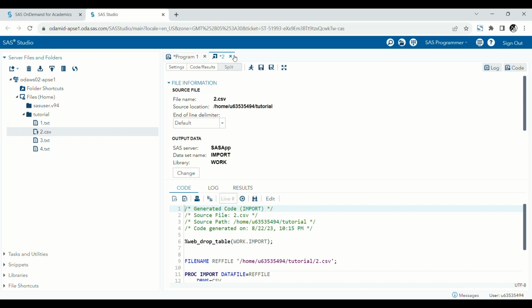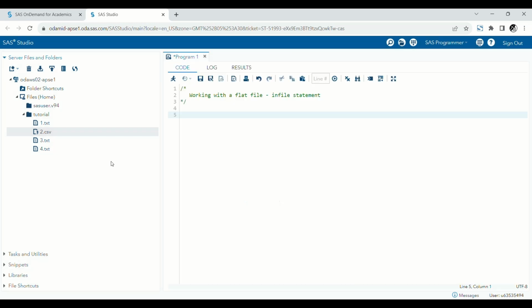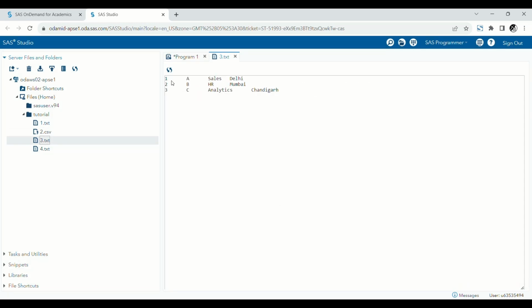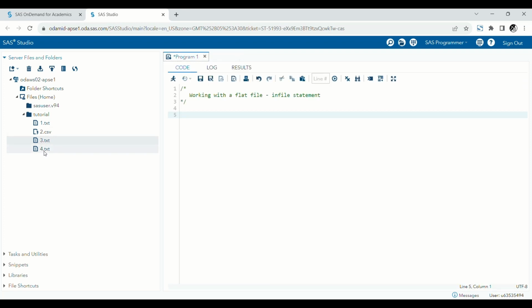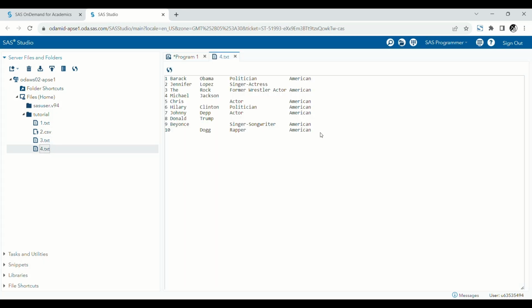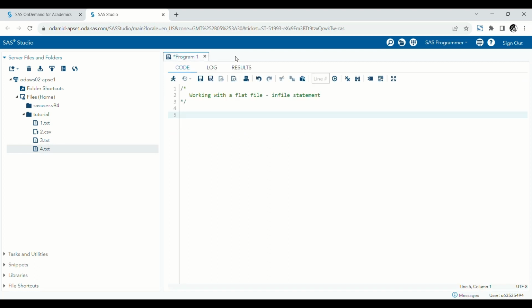The second one is a CSV file, and the third one is tab separated. The fourth file is a bit different. It's top 10 celebrity data around the world. So I'll go one by one and try to import all the 4 files.